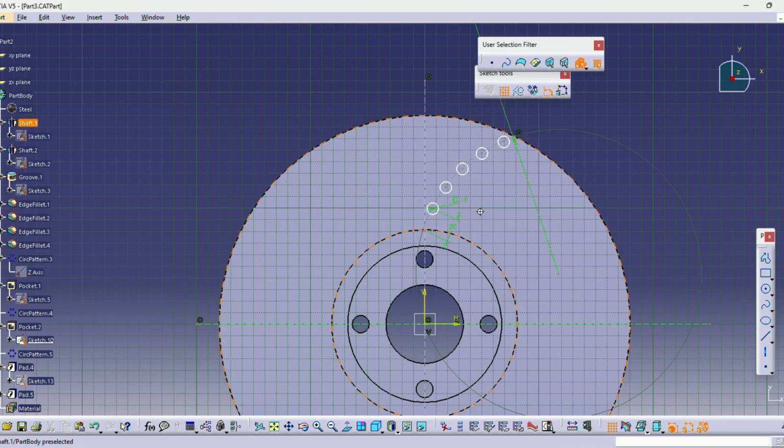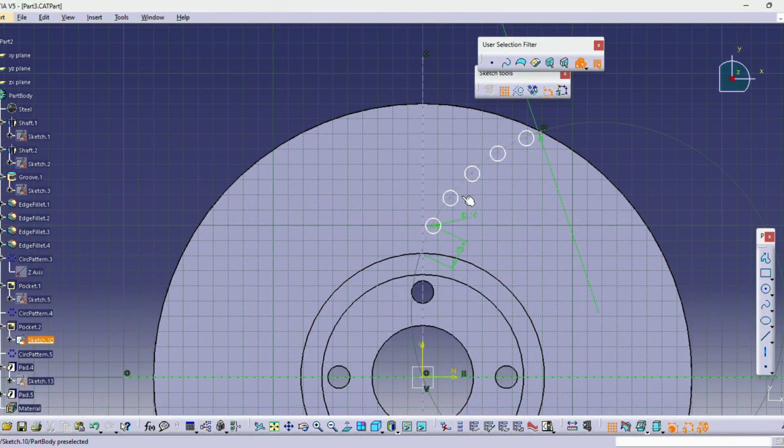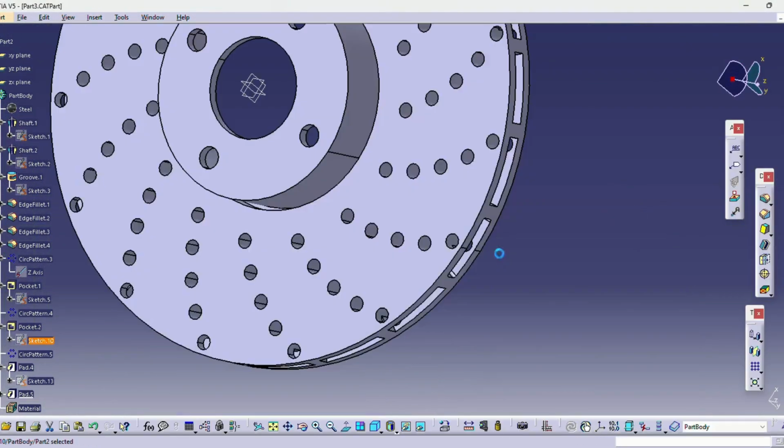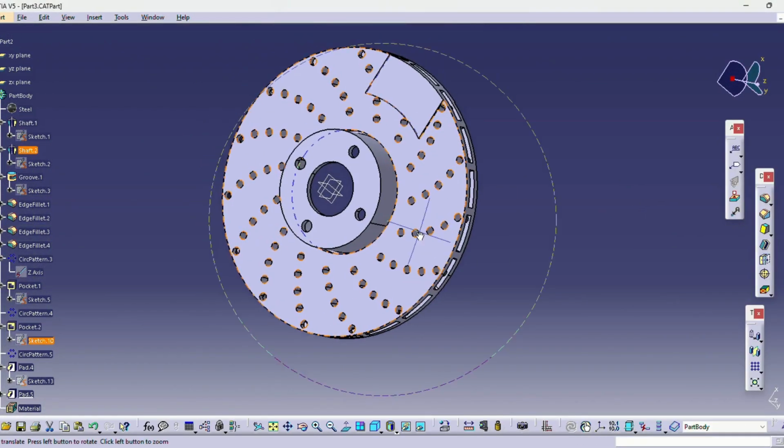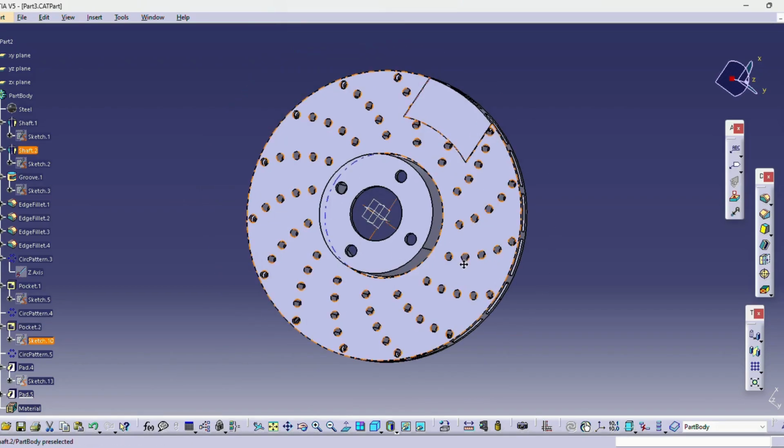Okay, so this is the basic sketch for the holes, and then later we pocket it on this brake surface. Then later on, with the same feature, circular pattern, we put it all over on this brake surface correctly with the correct angle set.